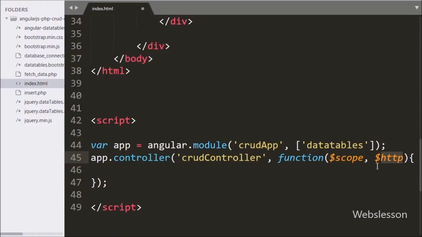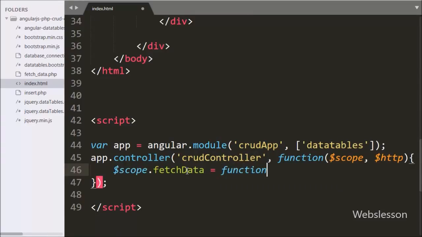In AngularJS, with the help of this $http object, we can communicate with the server. Now here we have written $scope.fetchData equal to function.